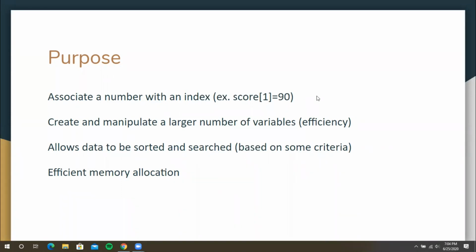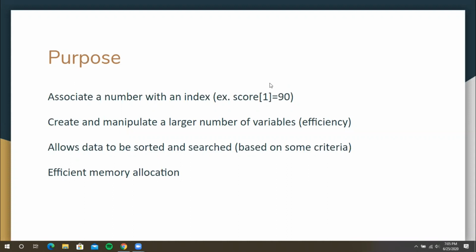For example, if we create an array called score with an array length of 10, it would have 10 variables inside, and we would only change the index. So score 0, score 1, score 2, all the way to score 9, all of those 10 variables would have a different value attached to it.